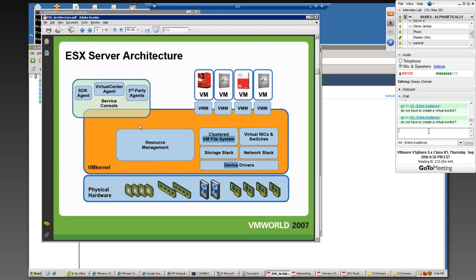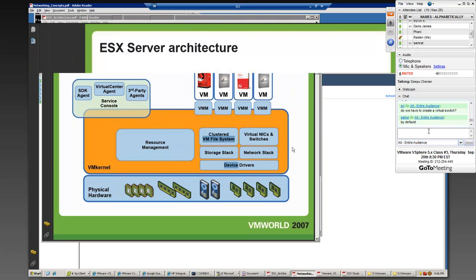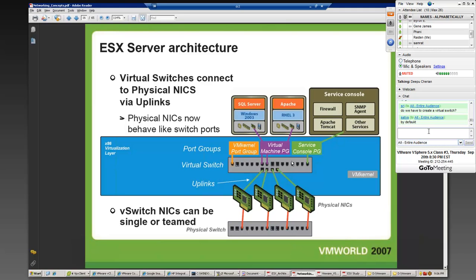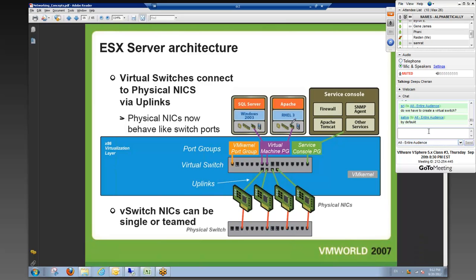Okay, that's a good question. That's a very good question. This kind of question makes others also understand. So let me explain this. You see this particular picture here. This is networking. I am not supposed to come here, but since you asked me that question, these are two VMs. You agree with me? This is a Windows 2003, and this is a Red Hat. And these VMs have their own virtual network card. Let me take this pen and show you. This is the virtual NIC card of this VM, and this is the virtual NIC card of this VM. Do you agree with me?